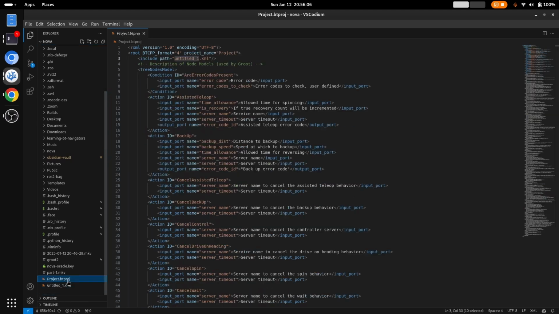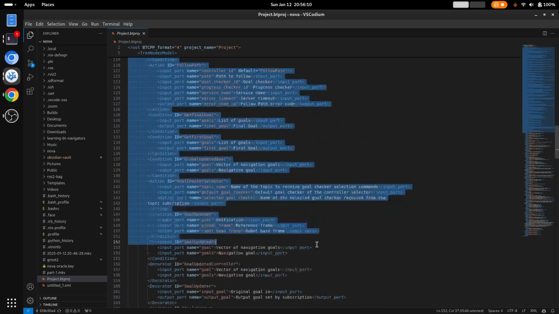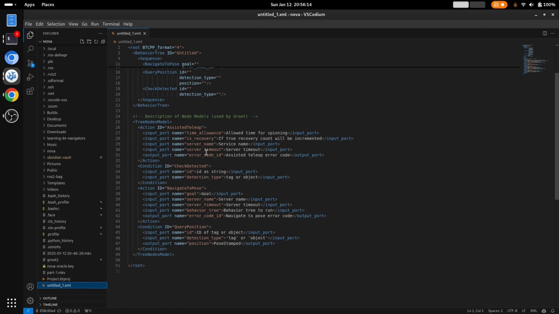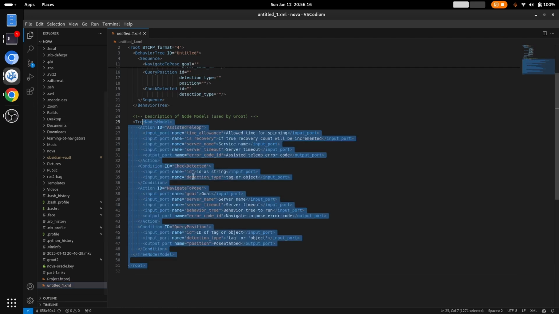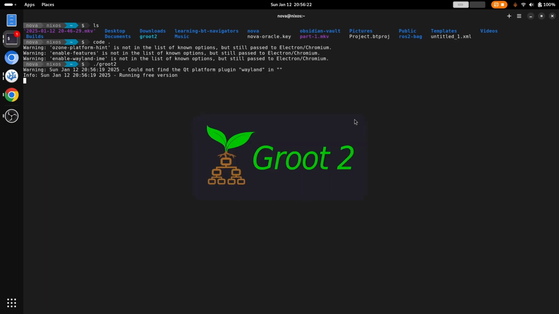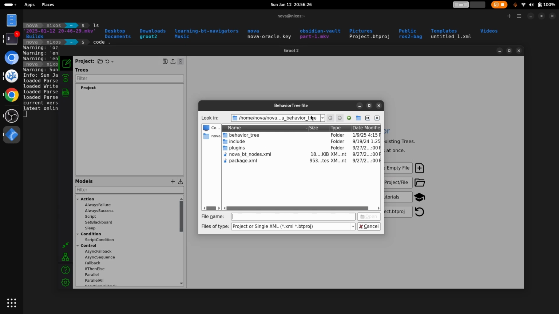So this is the project definition, which appears to have the model that defines all the nodes. And here is the actual behavior tree that we made. This right here, this is the same thing as this. Load projects.